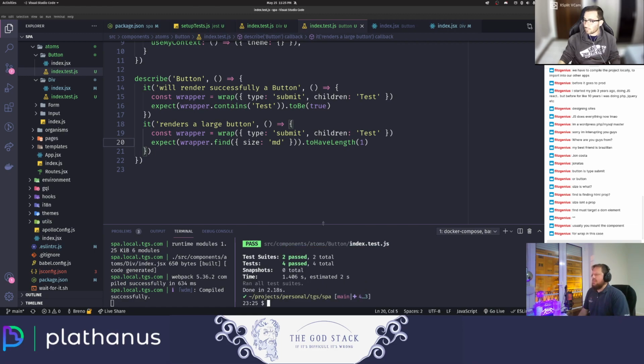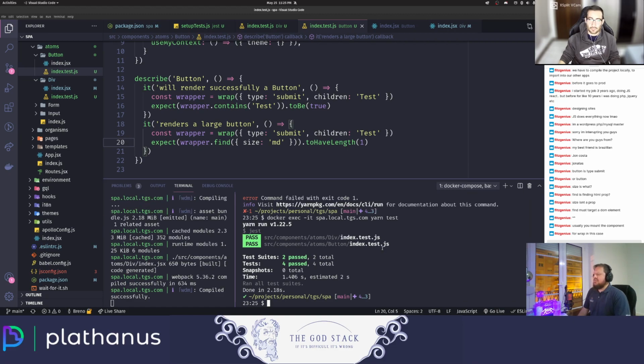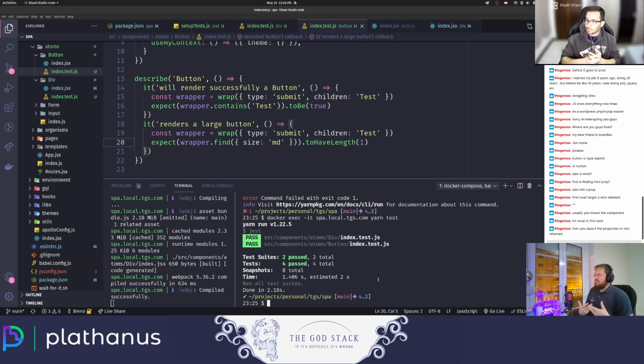It's not the mounted exactly. For a wrapper in this case, usually you mount the component. But what I'm doing, I'm not mounting, and the reason that I'm not mounting is because I just want to see if the component would render, so it's a proper component without an error.